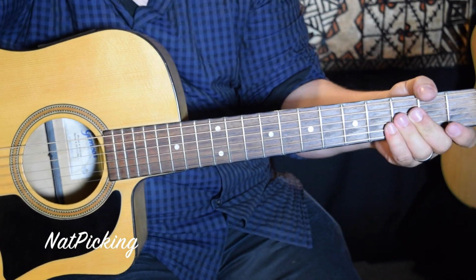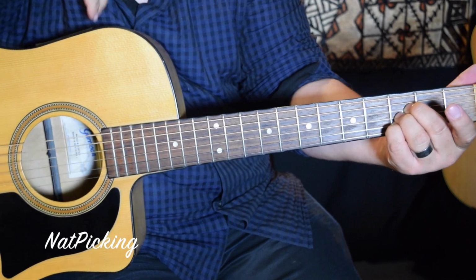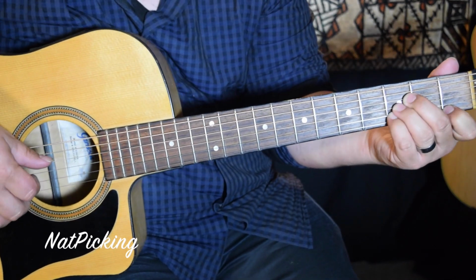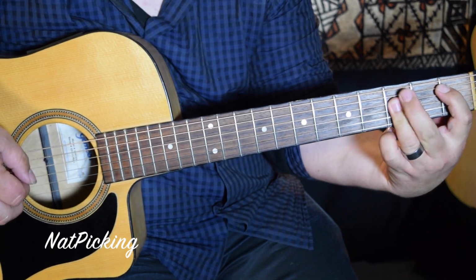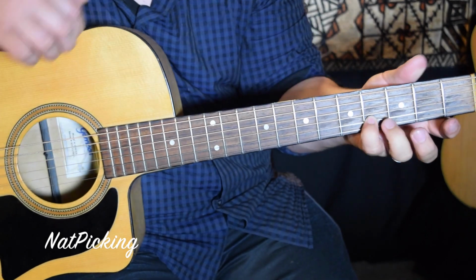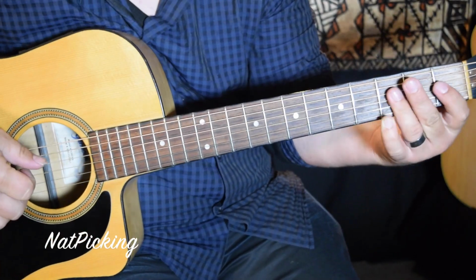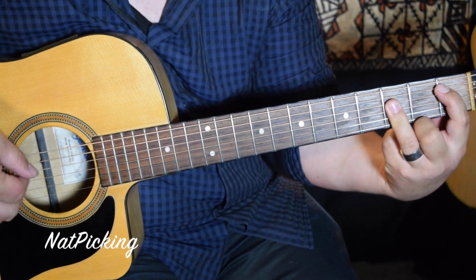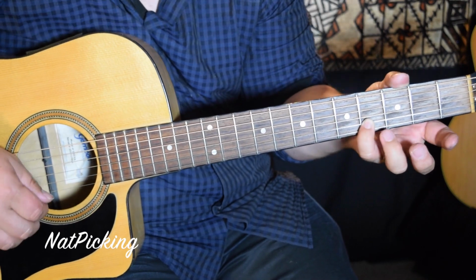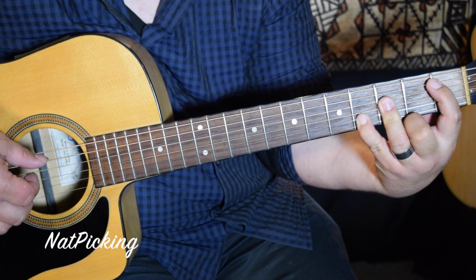Some people prefer to play it like this, with like an A chord, but a fret higher, and that's completely fine. It's like tomato, tomato, potato, potato. Whatever you prefer. I prefer this one. Cool story again, bro. But we're gonna add this note up here, which is an E-flat. If you're playing it like me, it's gonna be like this, and then your little finger's gonna be up here on the 4th fret of your B string, your 2nd string, to give you that sound.